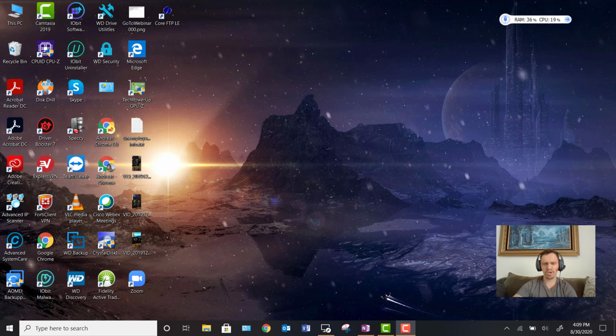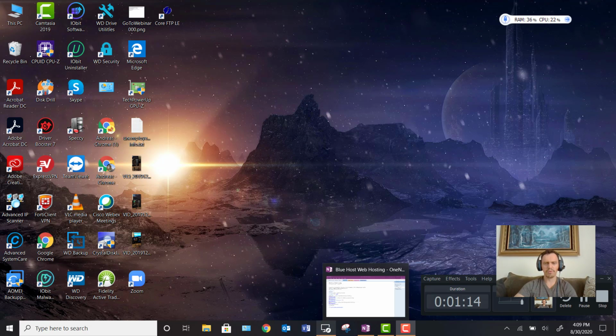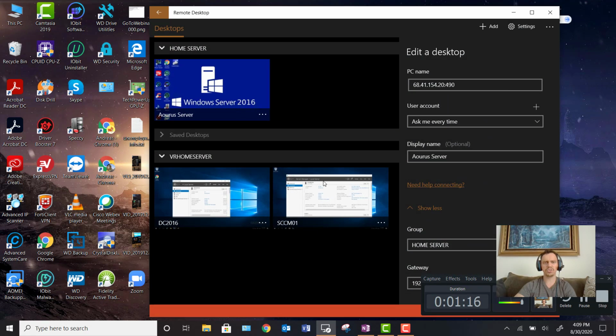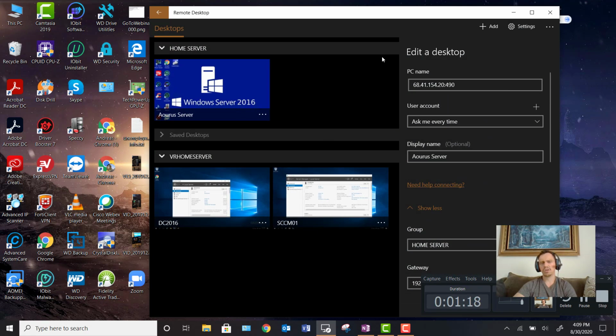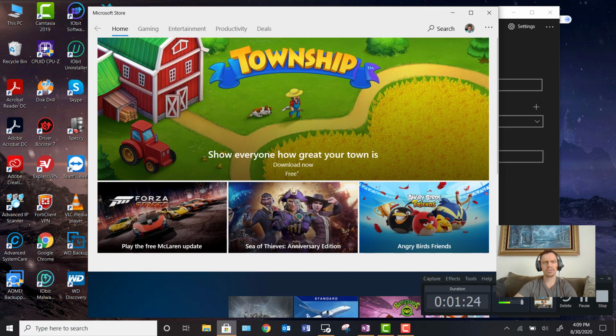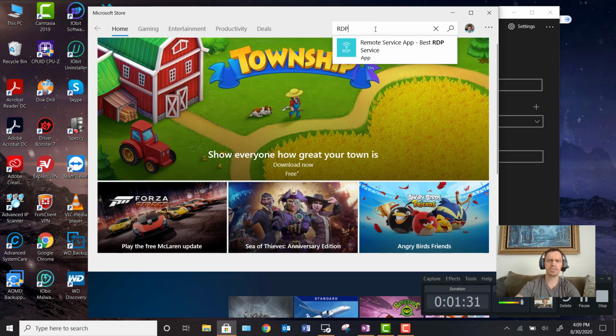So let's go ahead. I have installed a remote desktop application here from Microsoft by going to apps, Microsoft Store, and searching for RDP.